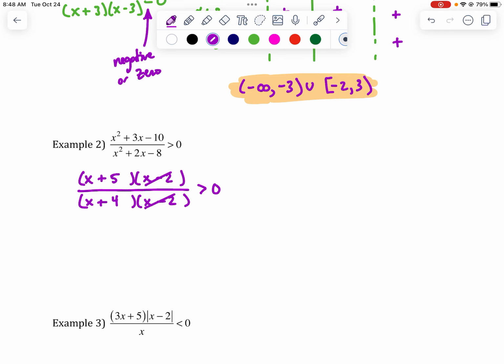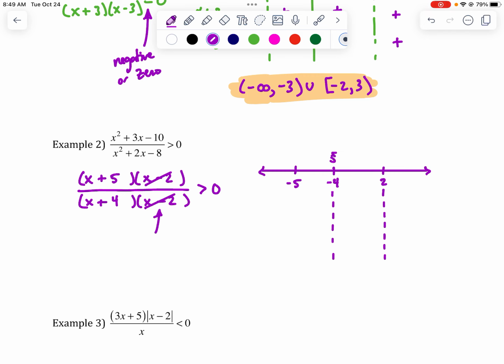But we still want to put 2 on our number line because things might have actually happened there, right? So I always go ahead and list it. Because the other thing to keep in mind then is that 2 was a problem, right? Because I can't divide by 2 minus 2, which would be 0. So I'm going to put a dashed line there. I'll put a dashed line at -4.